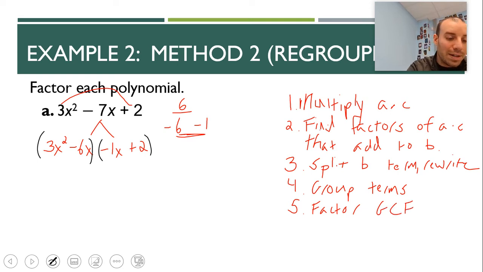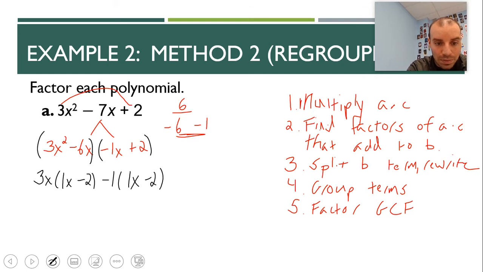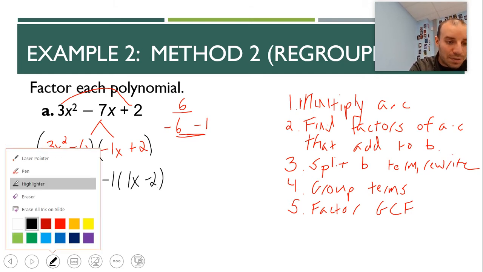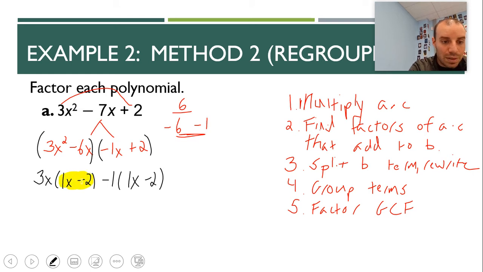So I'm looking at 3x squared minus 6x, and I say I can take a 3x out of there. So we're going to 3x times 1x minus 2. And then you do the same thing here on the second one, but your two parentheses have to match. So notice how they're not matching here, but if I take a minus 1 out, I'm going to get 1x minus 2. These must match right here. So this and this have to match. And they do now. If they don't match, then you haven't factored correctly.